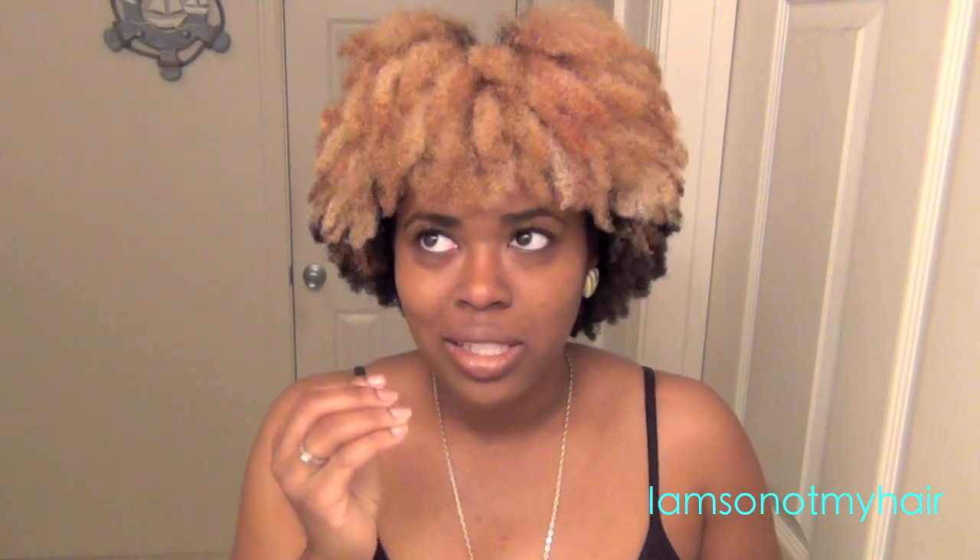I was going to dye my hair because I was feeling some kind of way — I could see a lot of my roots when I pull my hair up and I wasn't really feeling that. Plus, it was wintertime and I looked pale, so that was another reason I wanted to dye my hair; it just didn't look the way I wanted it to look. A tan makes my hair just pop, and I wanted that. Let me let you in on a little secret — I've done this before to get a tan when it's cold outside.